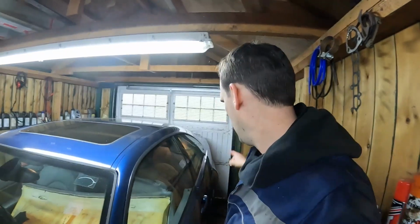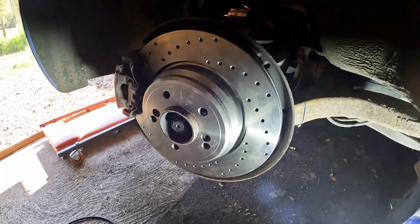That feels much better than it did before. Should just point out that on the passenger side there is no brake sensor. It's just on the driver's side, so that's one less thing to worry about. Made it slightly easier, and I did that side in just over 20 minutes. It's pretty good going. And I am an idiot.